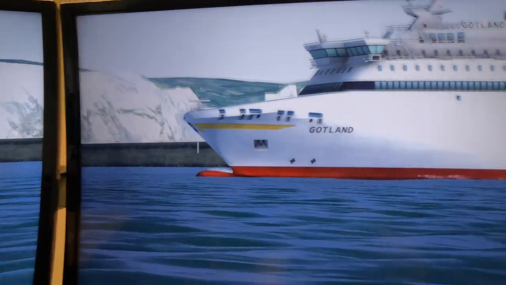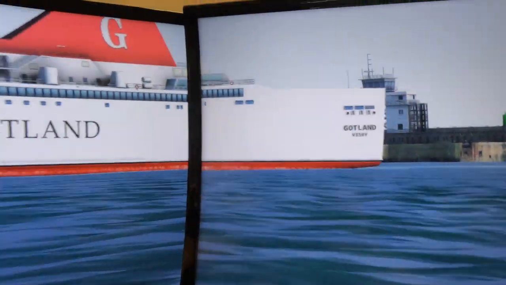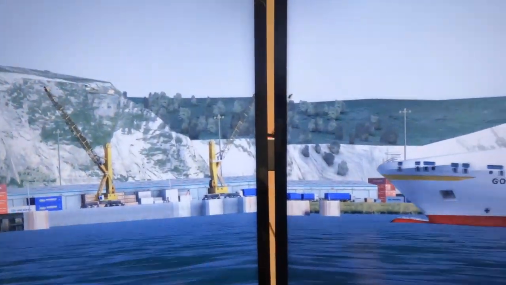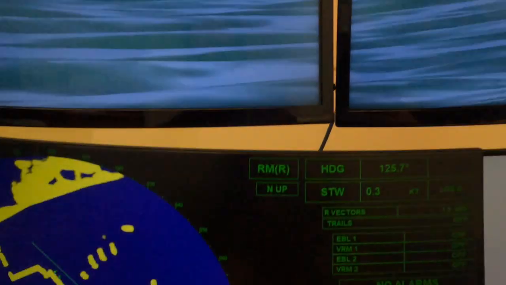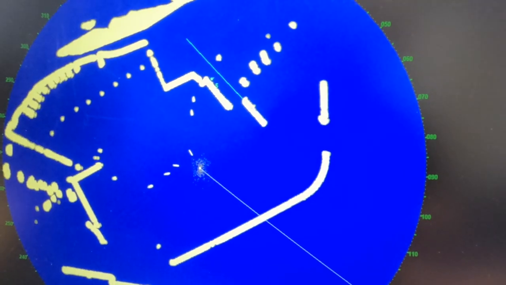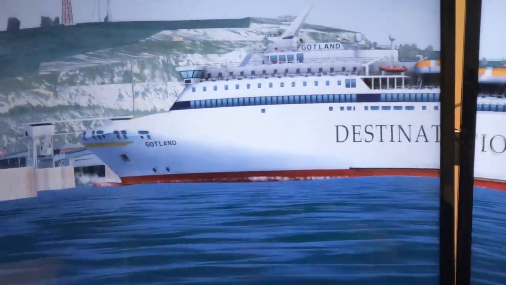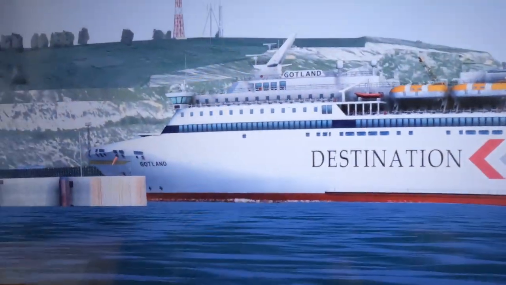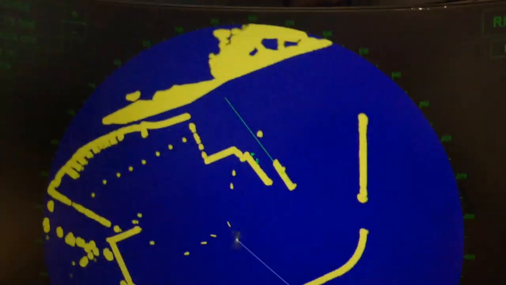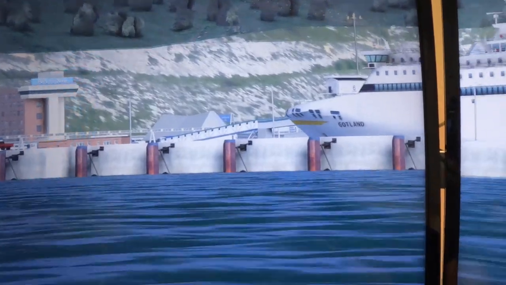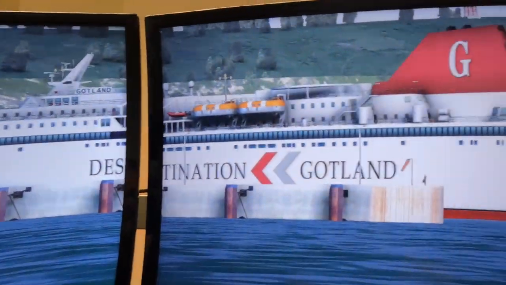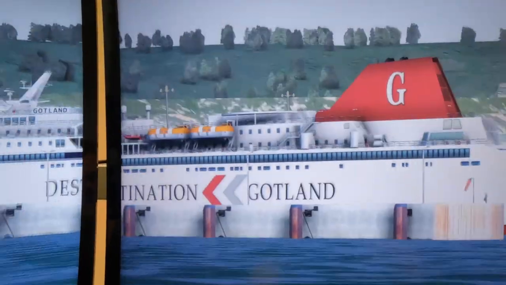So we worked out with ARPA, we need to be on a stabilised display and in relative mode. We can choose how long the vector time is, and it will show the arrows from the vessel where it's going to be in that time. Click on the vessels in good time. It takes a little bit of time for the radar to work out the course and speed and the vectors on the other vessels. But once you get used to ARPA, it really is an amazing tool. You can see exactly what's going on. It's much easier within the regulations, especially working out with Rule 19 that we talked about.